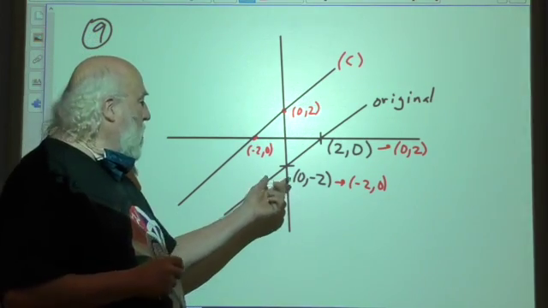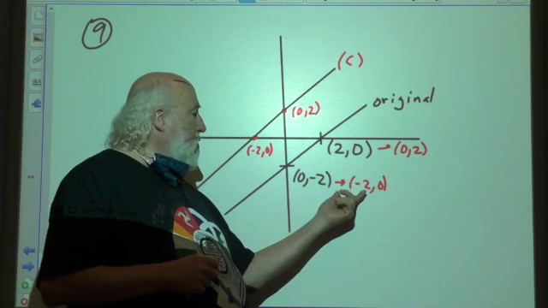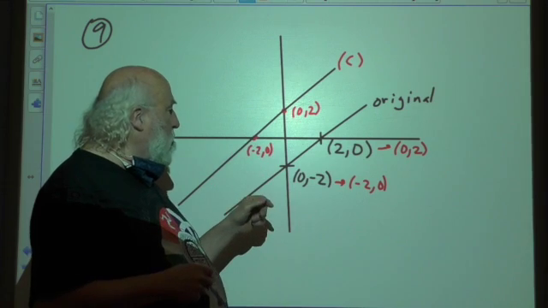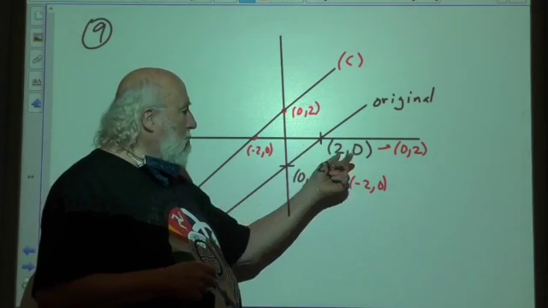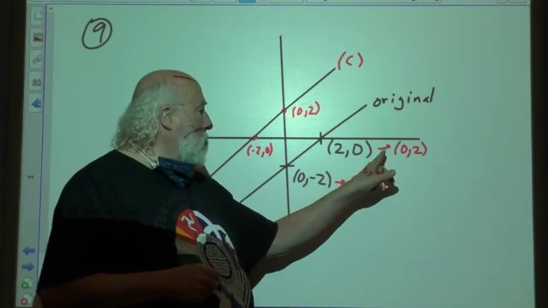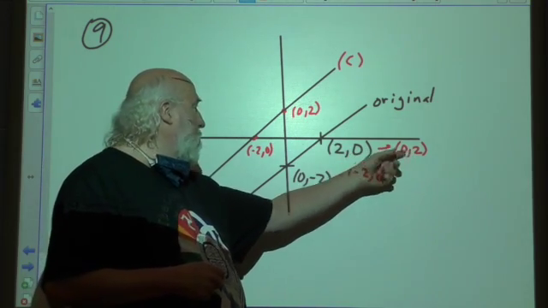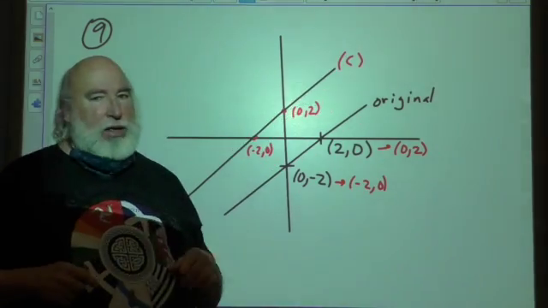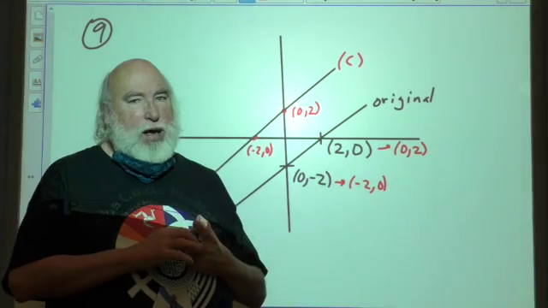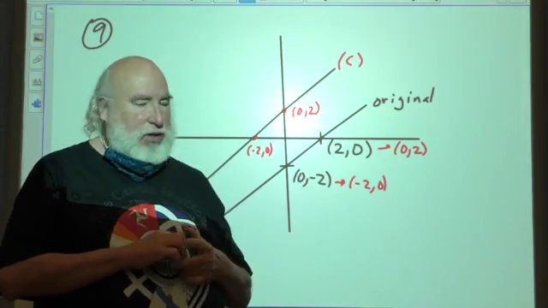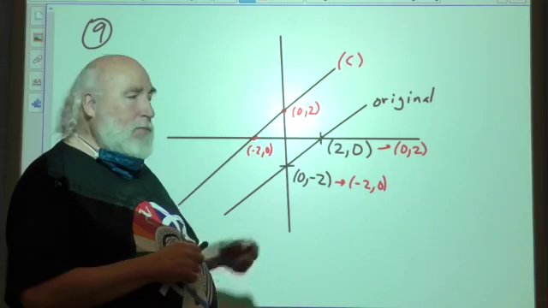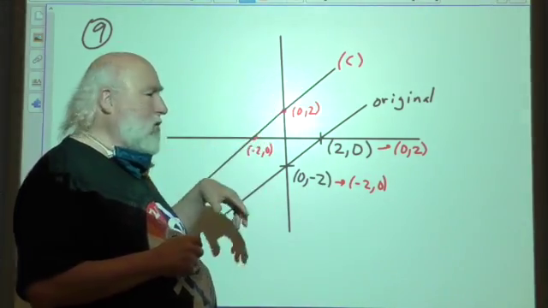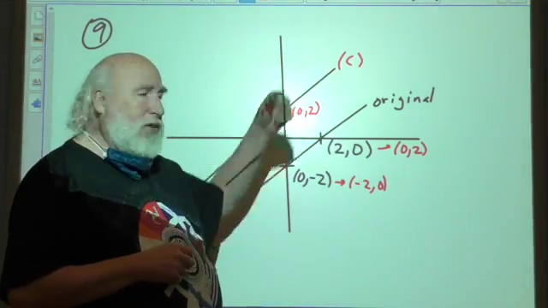So that's what I did here. This point is (0, -2). So when you invert that, it becomes (-2, 0). So (-2, 0) is this point right here. This goes to the point (2, 0). Invert that, and (2, 0) gives you (0, 2). (0, 2) is right here. Draw the line through that, and then they give you 4 choices as to which of the graphs is the inverse of this particular graph. And you'll see that letter C was the inverse of number 9. So you put C for your answer.